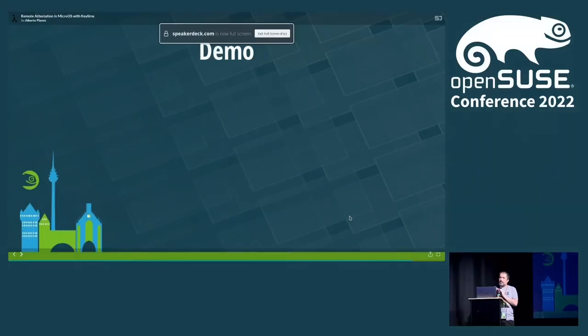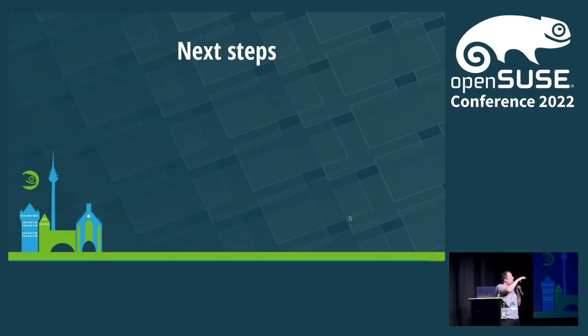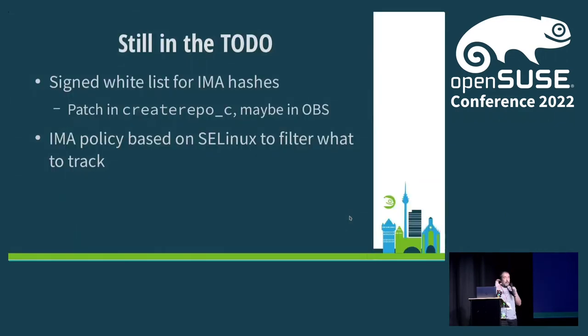So basically, we have a system that is working, is integrated in MicroOS, and we are able to monitor the health of the system during the measured boot process, but also during the execution time. But there are more steps. One of the problems that we found is how to be confident that our allow list is the good one. So basically, the process now is that you go to the agent and calculate, using a script, all the hashes of the files in your system. You can query the RPM to extract the good hashes, but eventually you need to copy them into the verifier.